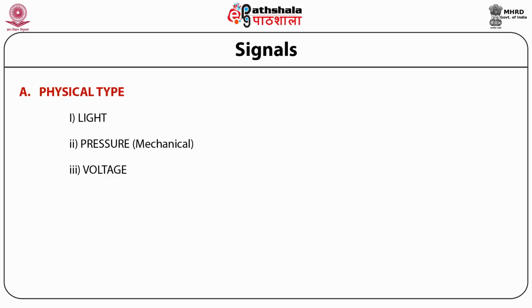All of us respond to sunlight. Most of the green plants respond to sunlight through a process called photosynthesis. Similarly, all of us respond to sound, which is essentially pressure changes in the surrounding air. Many organisms respond to electrical voltage. There are in fact electrical fish which generate this voltage and send it across even a medium like water, by which they can kill another organism. And therefore, these are all physical type of communication.